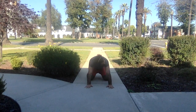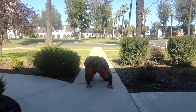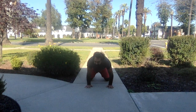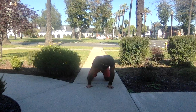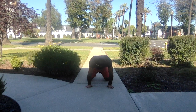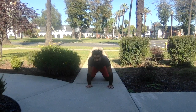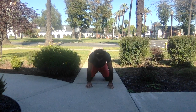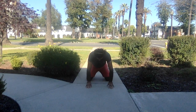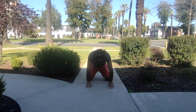One more time forward, now make circles. Switch directions, keep the arms straight. And back to neutral. Keep the fingertips on the ground. Lift the palms up and lift the fingers up as well. So only the fingertips of the four fingers are on the ground. Set the hands back down, lift up, lower.